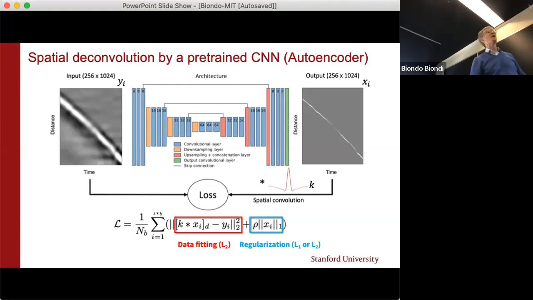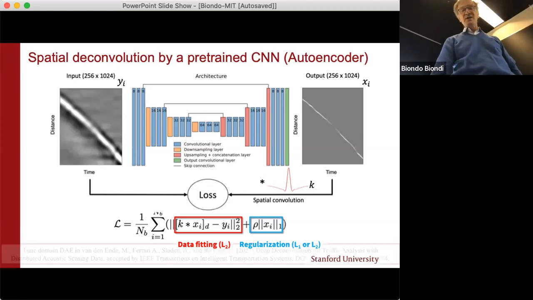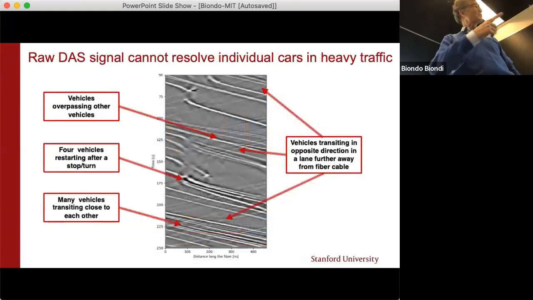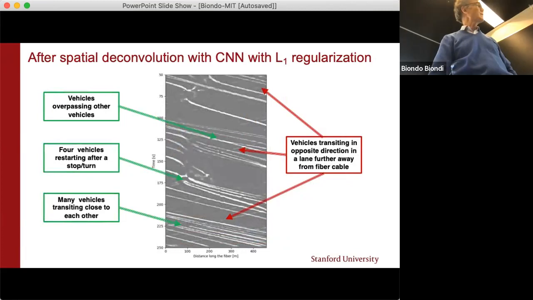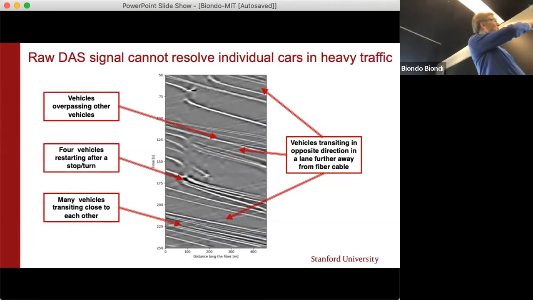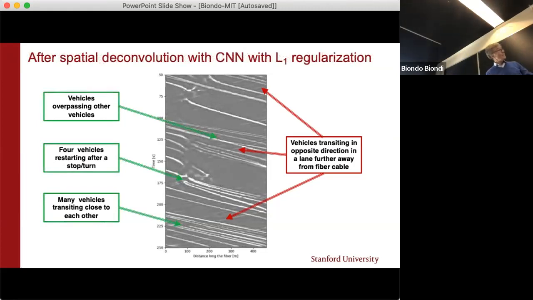And then you have that loss, with L1 and L2. So that is the original data. This is with L1, and indeed in the areas pointed to by the different arrows, there is ambiguity about how many vehicles there are, and whether they come together or not. After the deconvolution with L1, it gives you a better result on the vehicles that are near you, that have high amplitudes, and now you can actually differentiate the different vehicles there. That will take the cars going in the other direction as noise. So L2 actually will allow you to see those.